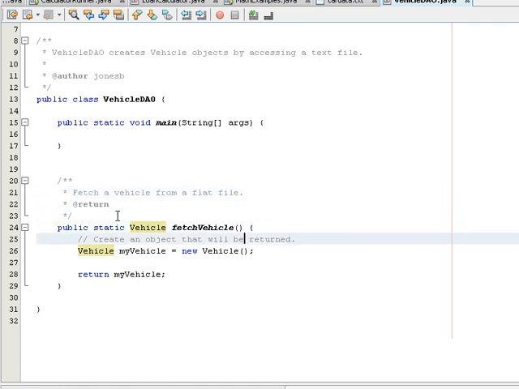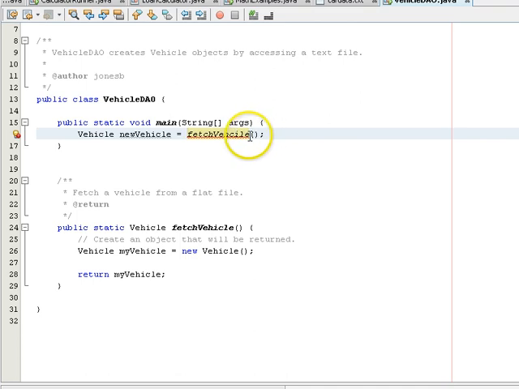At this point, we have two valid methods, one called main and the other called fetch vehicle. Fetch vehicle is never called though, so it's not of much use to us. So in the main method, I'll just say fetch vehicle. Okay, and there we go. So we'll go ahead and assign vehicle new vehicle equals fetch vehicle. So we're invoking fetch vehicle. Oh, did I misspell it? Vehicle, yes, vehicle.